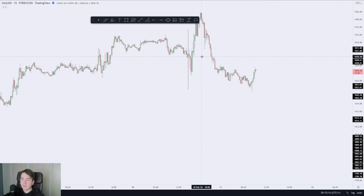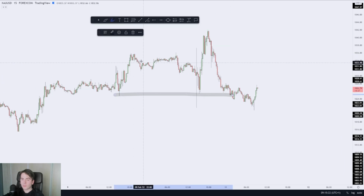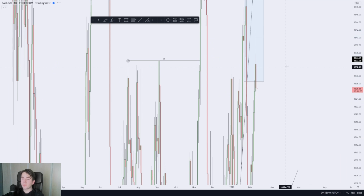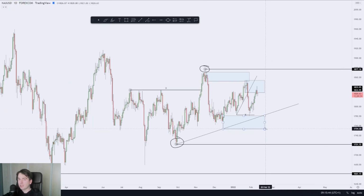And yes, the 15-minute structure is essentially in alignment. So we can start looking for further potential downside. This was your low over here. This was the high. Then we get a close above. This becomes your low. I'm just disregarding this liquidity wick. So now looking at supply and demand, you could, for instance, say, well, we have some supply over here, over here, over here, from where we could look for potential shorts if we do see that pullback. Just keep in mind, overall daily swing range is bullish. So if you want to keep on a runner, just manage your risk accordingly.